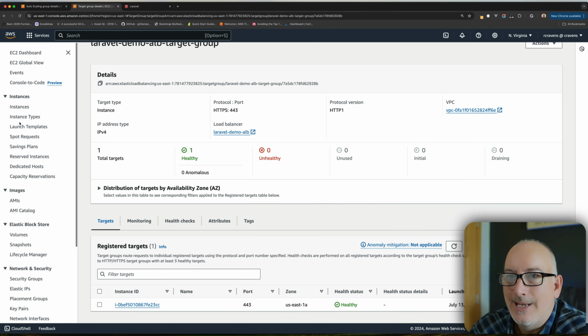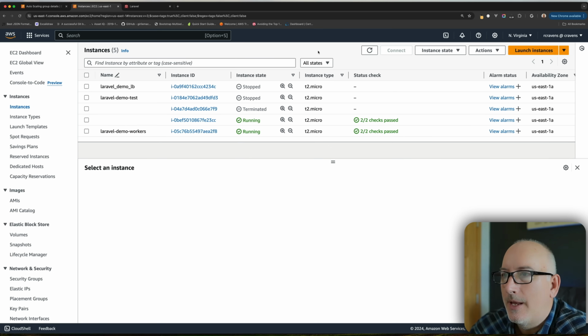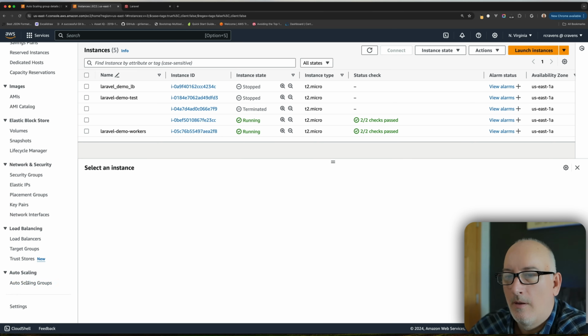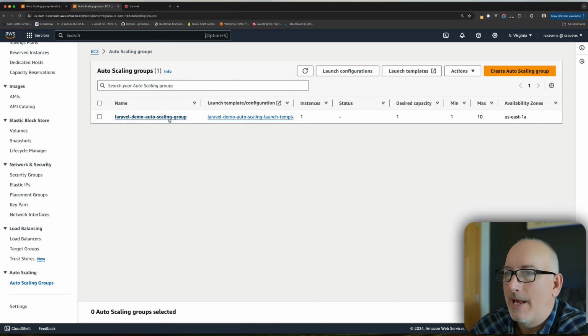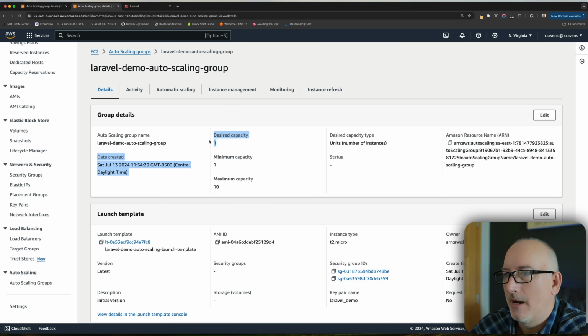I want to go over to the EC2 instances panel and look at the running states. Actually, this is more informative here. So you can see this is terminated. So this was the EC2 instance that the scaling group created for us, and now it's terminated that instance. So it's going to automatically delete that for us. So we did an example of where we manually scaled this down by setting the desired capacity to 1.